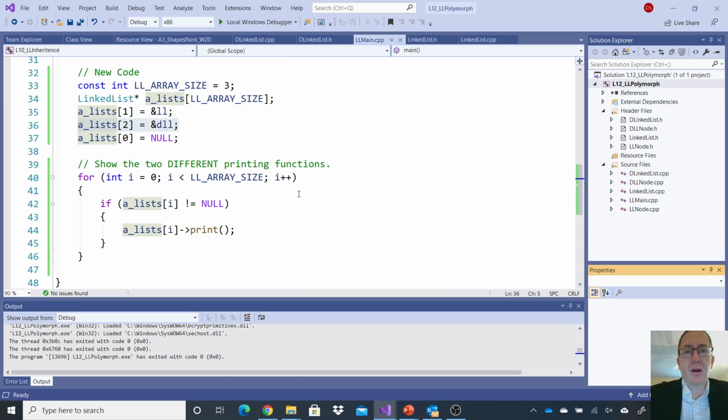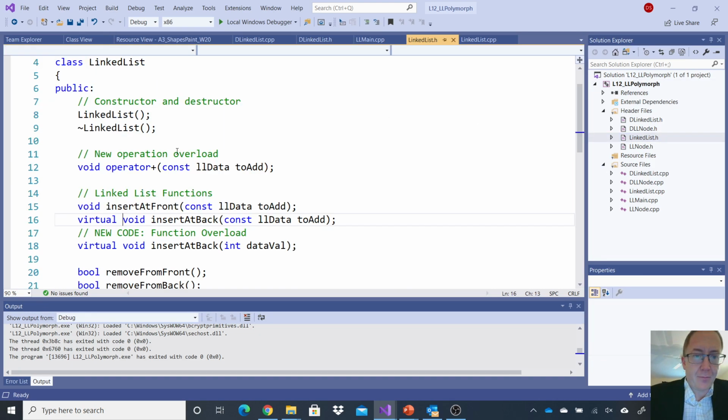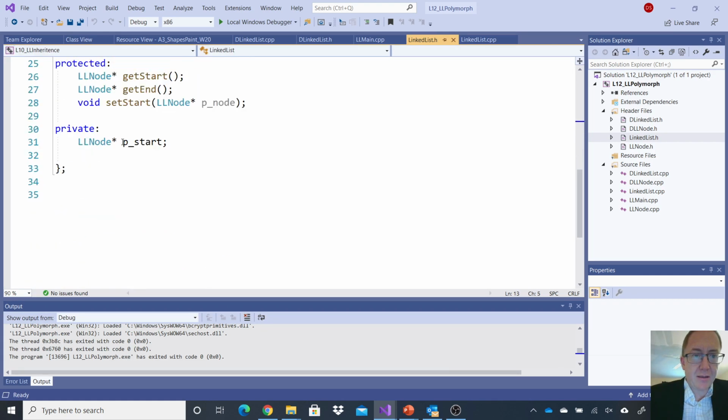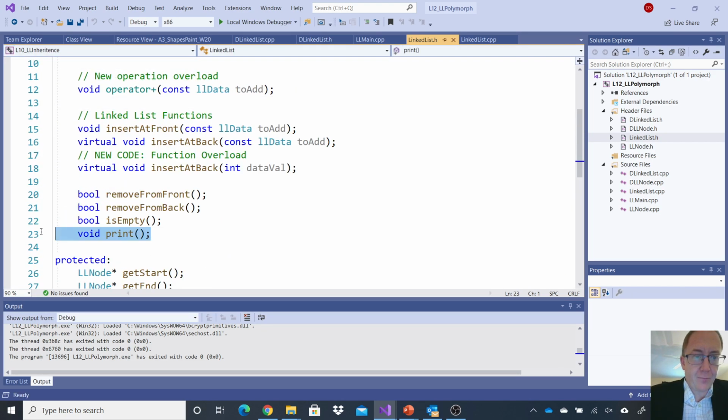Now the real fun part. In my linked list class, where is it now? Print, right here. What if I want my doubly linked list to be printed off differently? That's the kicker here. So if I want the doubly linked list to be printed off differently, let's say have it like has a different format to it. Maybe I can do this. So my linked list, my doubly linked list.